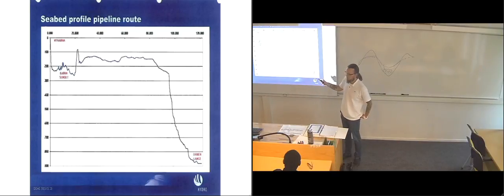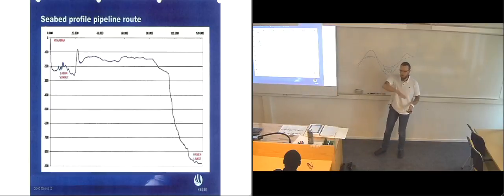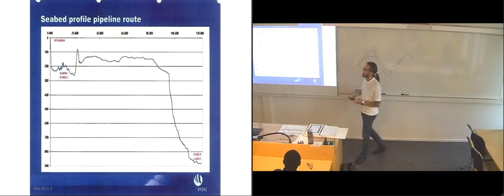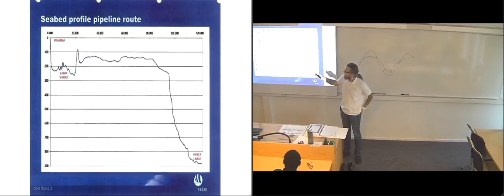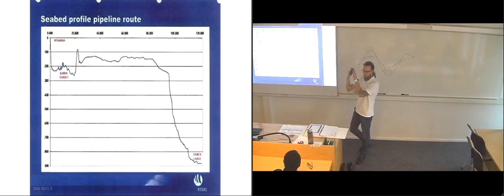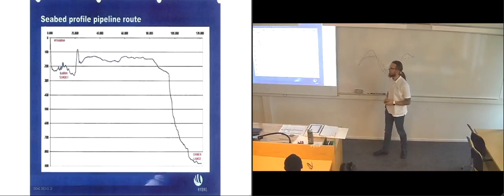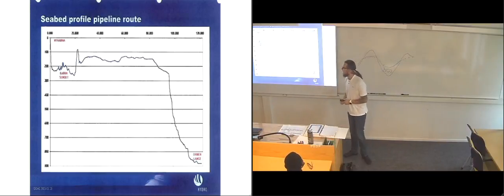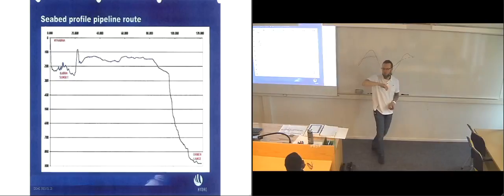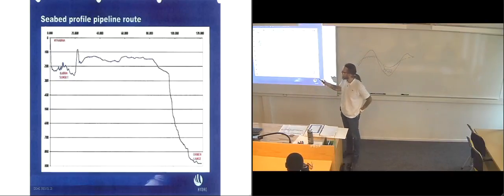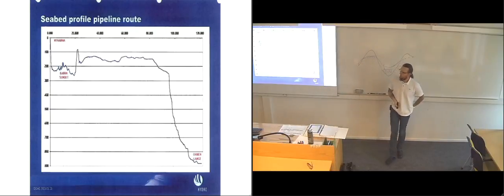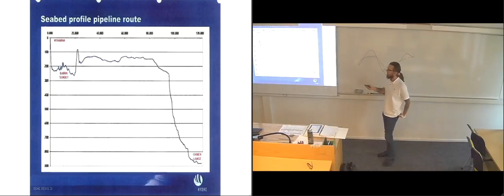It's several kilometers wide. So you have to get the pipeline up again and then over it. It's not as sharp as it looks here. It's not just a sharp mountain ridge up there. It's a pretty large area. So you have to put the pipeline across it. You can't just dig a trench into it. Because if it was really sharp, you could have cut a trench through and gotten a nice placement for your pipeline. But here you actually have to go all the way up and then down again instead.